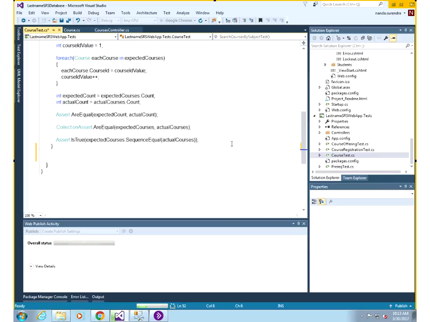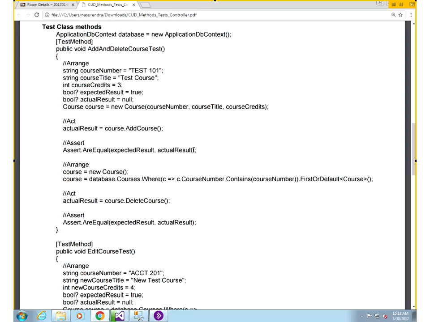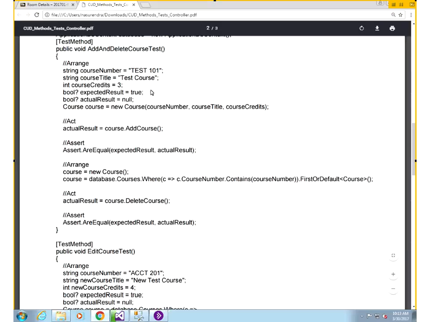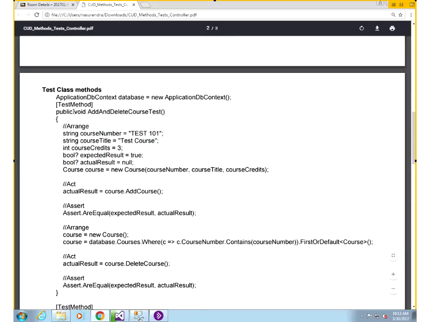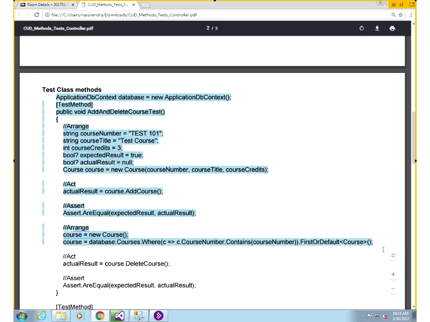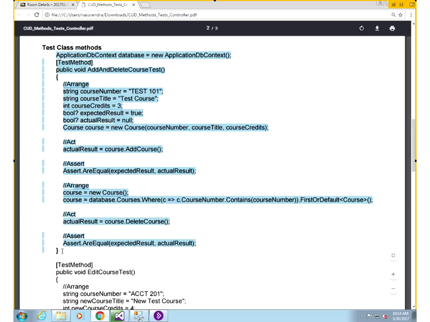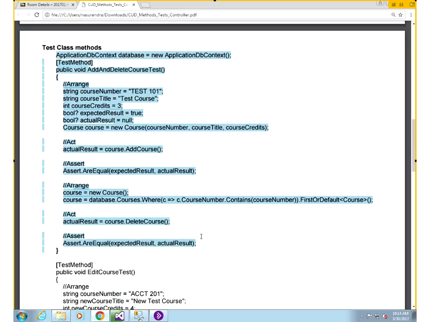Okay, the last piece is going into your test course test class, and this is the end of the class. I have a series of test methods. I've combined the add and delete. So again, I need access to the course object, because the one that I need to delete, I need to get it back so that I can apply the delete method.